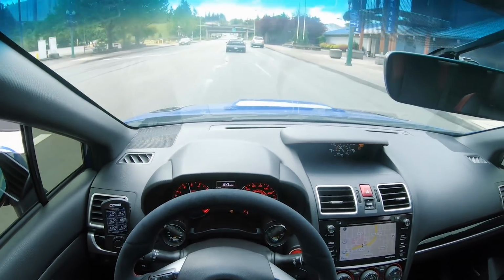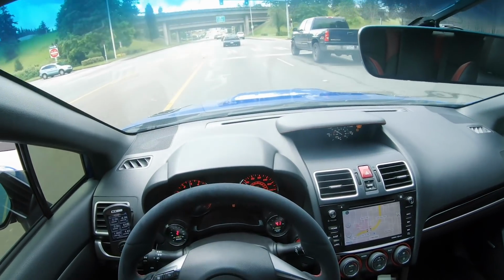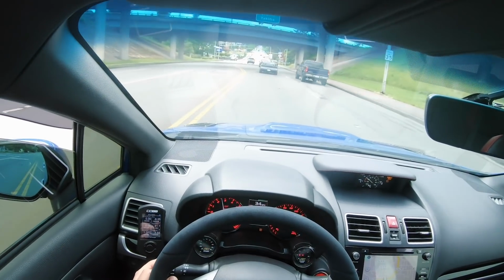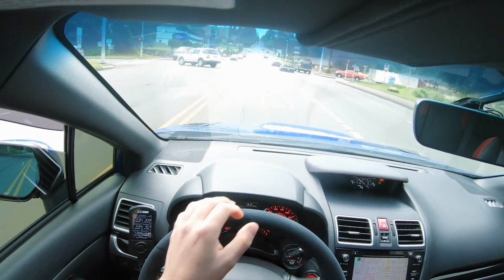So if you are considering doing anything like this, I do highly suggest snagging that Visconti Tuning hybrid speed density setup. Really helps to actually monitor IATs. But let's get on the freeway, play with the car a little bit.